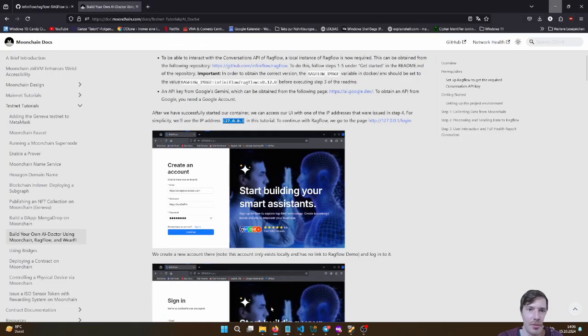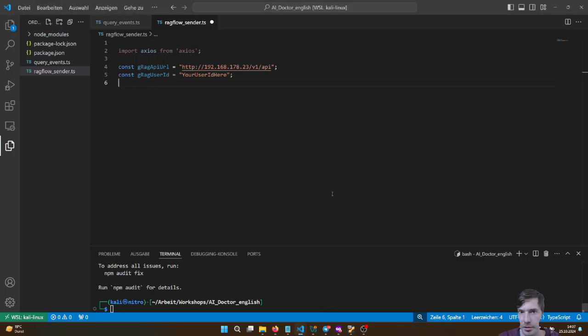Another address would be 10.10.0.1. No, it's not localhost. It's only a local address, I think. So I don't want to go too deep into this topic, and maybe even tell you something wrong.